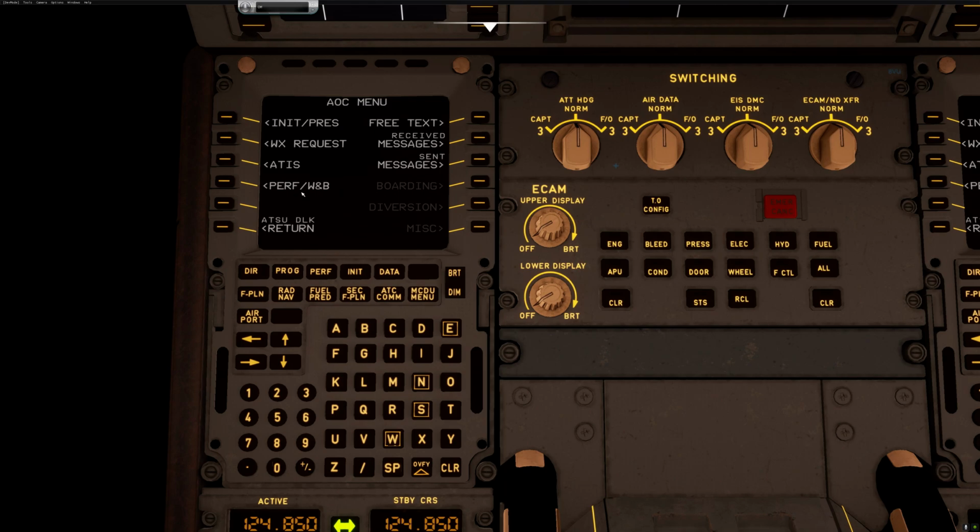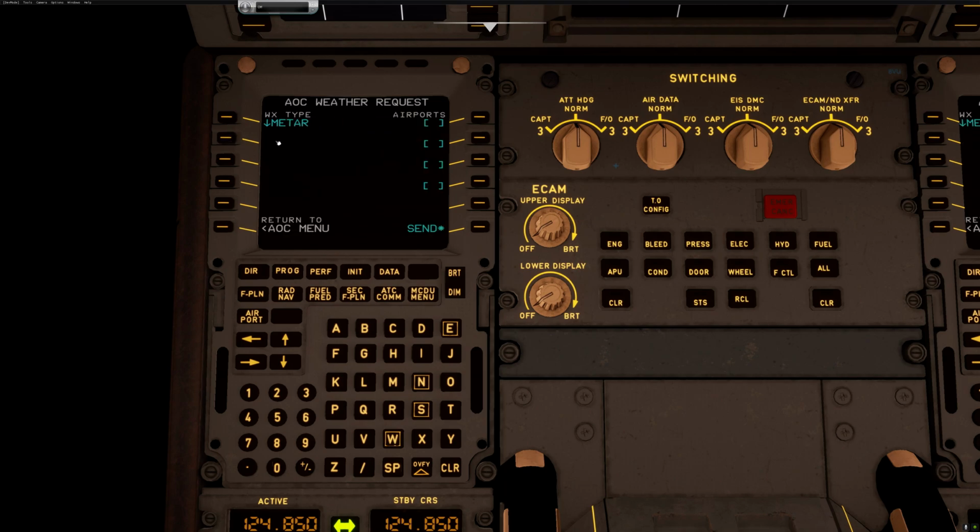And then, if you want to request the weather, you can request a METAR. Let's say we'll get one from KMGM. We'll also get one from Atlanta. And I believe our alternate was Nashville. So we will get those METARs. We'll push send. And now you can also get a TAF, a terminal aerodrome forecast. Now METARs are actual weather, but TAFs are forecast weather. You can certainly do that.